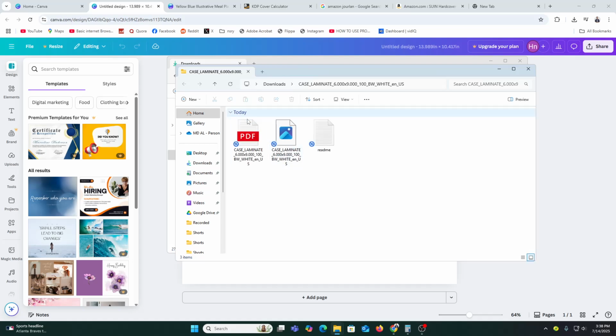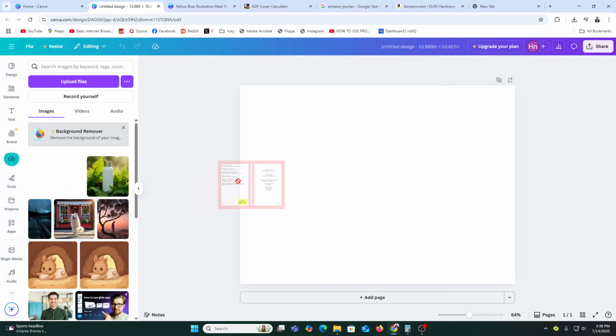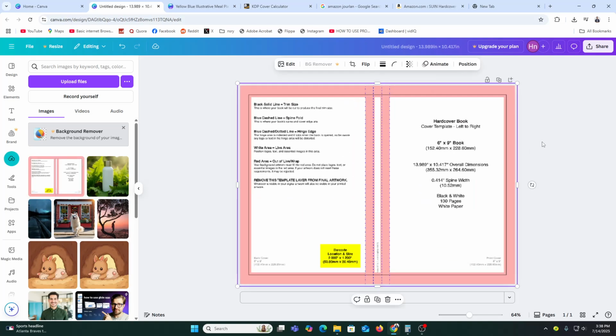So I will paste it here, and here you can use that one. I will upload it here. It has already been uploaded, so I can place it here, and now you can see it has been placed perfectly. So you just need to upload the template into Canva as a guide. Design your front cover, spine and back cover all in one image. Keep it simple but eye-catching: a clear title, attractive fonts, and a style that matches your interior.